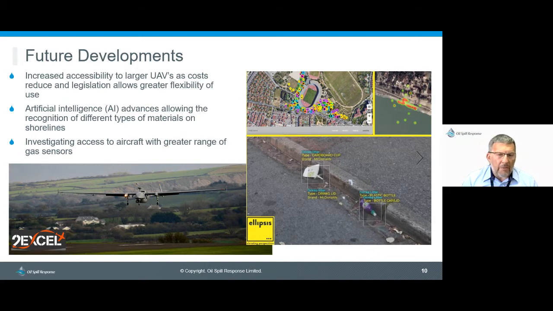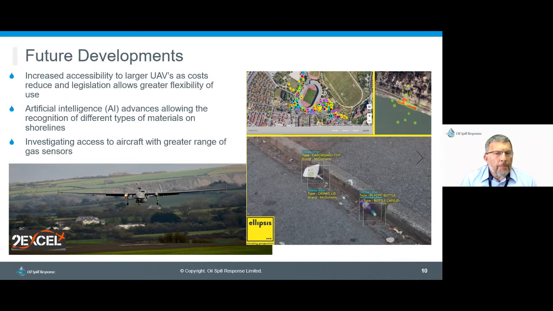And I believe the provider has access to a 26.5 metre UAV, so really large. Use is quite restricted. To actually use this in the UK, we had to get special information from the CAA, but it was quite impressive. And I think as the technology improves and the costs come down in the future, this is something we could definitely utilise. And that was provided by 2XL, who's the contractor for our 727 and UKCS aviation services.